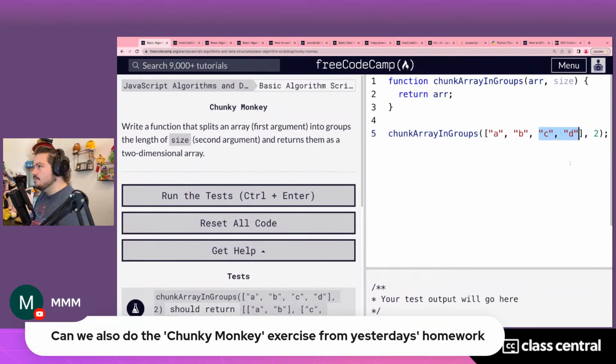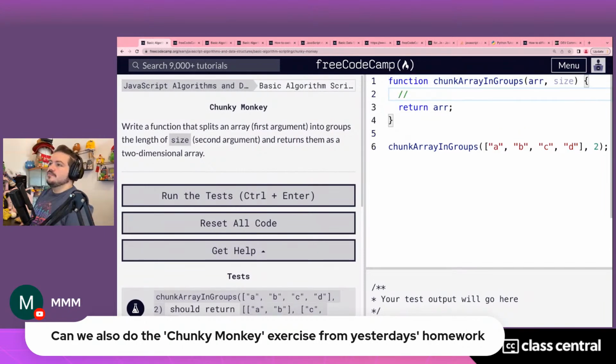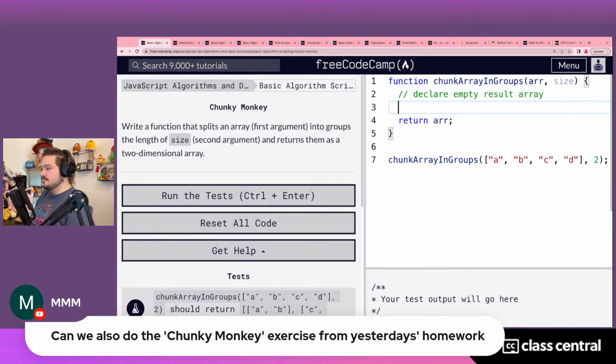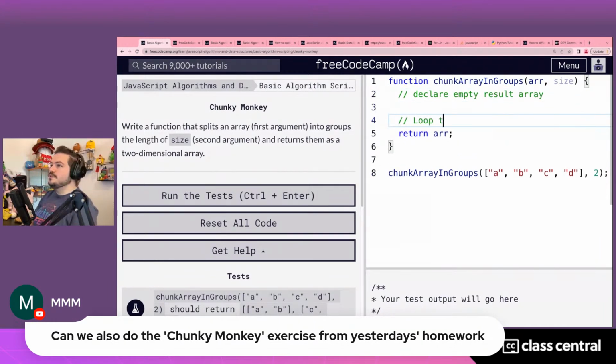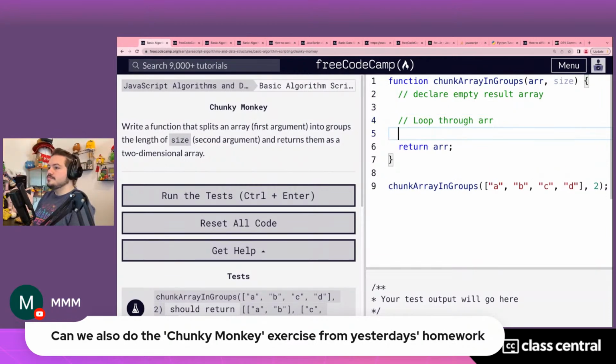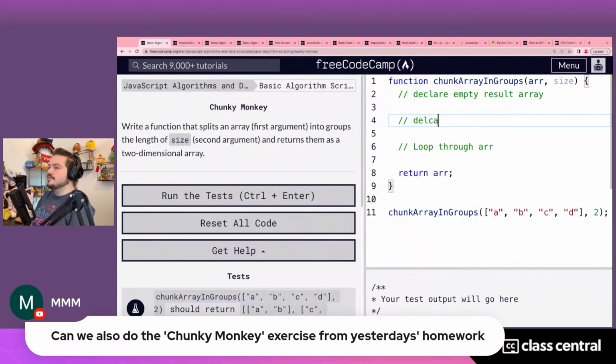Okay. How would I do that? Let's give it a try. First, we'll declare an empty result array. Declare an empty row array as well.